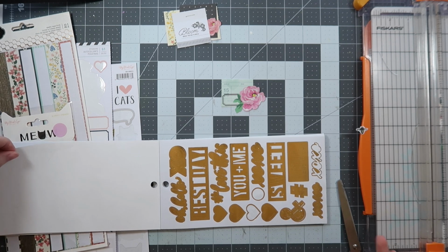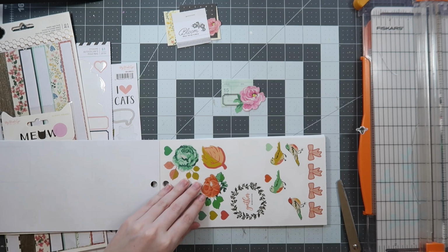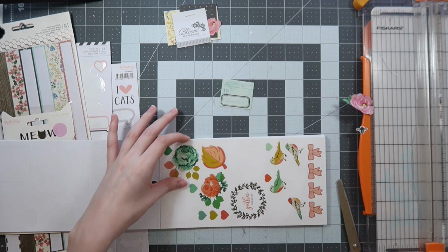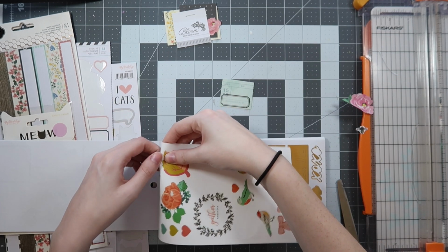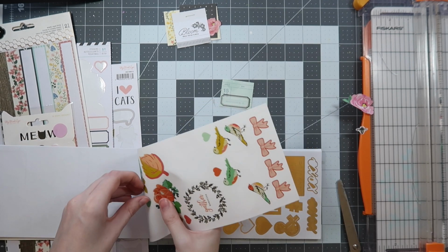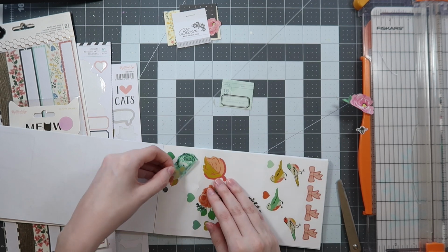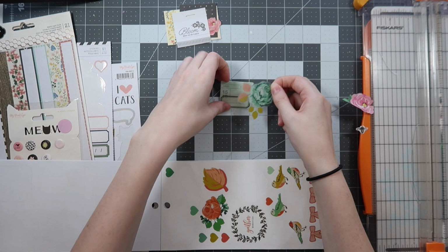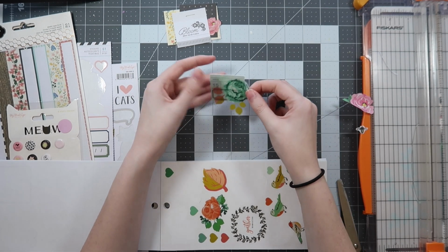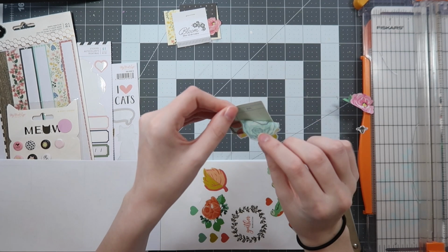Like I said, I like including labels because it often guarantees a spot on a layout where I can put X, Y, or Z. Now we could swap out this flower, put it right here, for one of these flowers. Now I've had a lot of issues using these flowers because they're not my traditional color scheme, and I never owned anything from the Gather collection except the chipboard. So if I pull one of these clear ones off, it might be a great fit as long as I don't ruin it. It could also be too much, and then you can peel it right off again. No, we can't. Okay, okay.